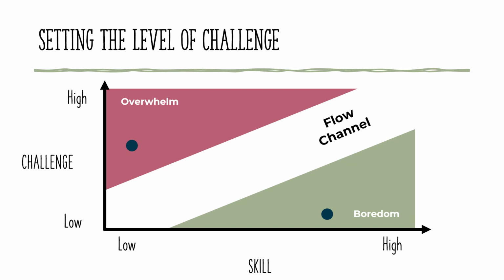What we would try to avoid as much as possible, however, is setting too low a level of challenge for skill. So that's where we've got the blue dot in the boredom category at the bottom there, where a child who has, in this example, a moderate level of skill is being given a low level of challenge, which again would lead to some off-task behaviours here. But we might then struggle to remotivate them if we let them drift too long within this boredom section. So probably better to give them activities that are just above their level of skill in terms of the challenge that we're setting, and then we can scaffold them back into that flow channel.